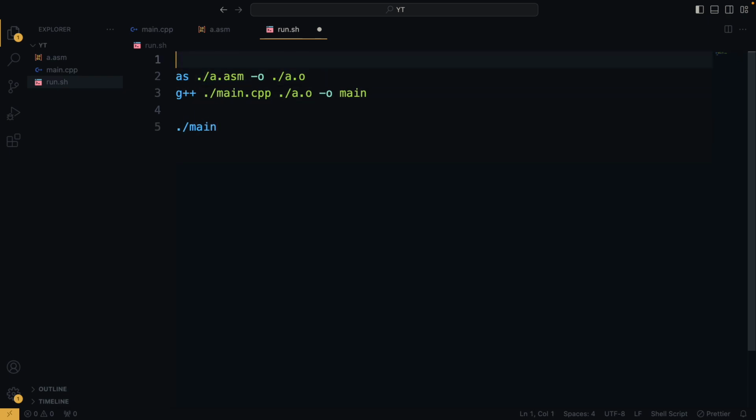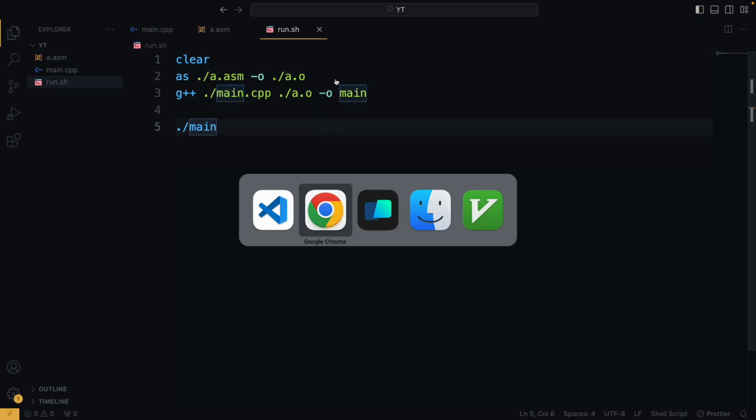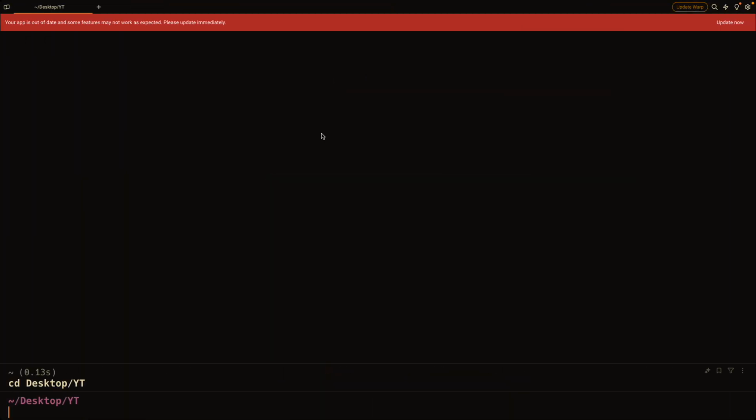And then down here we're going to compile main. Just to make it nice and beautiful, we're going to clear the screen beforehand. We're going to save this and see if I've done everything correctly. So now I'm going to make the bash script an executable just by running this. You don't really need to know what it means, but now I can just do this basically. But if you didn't do the step above, you would have to go bash run.sh like that. But now we can just do run.sh, and we'll see if it works.